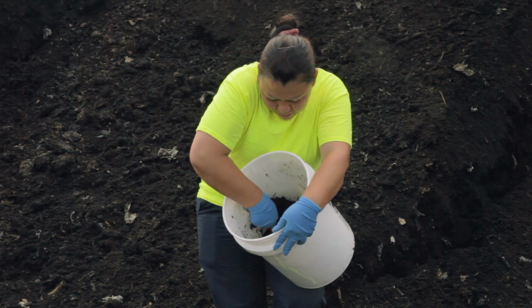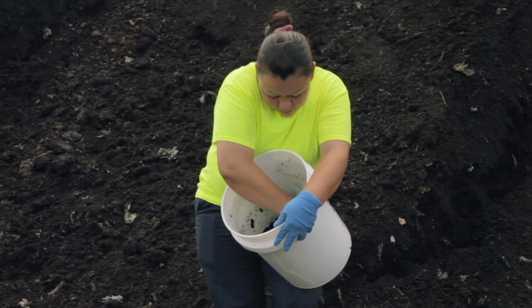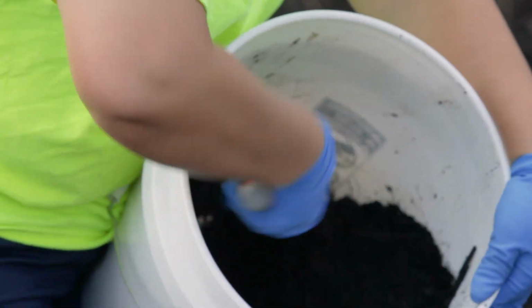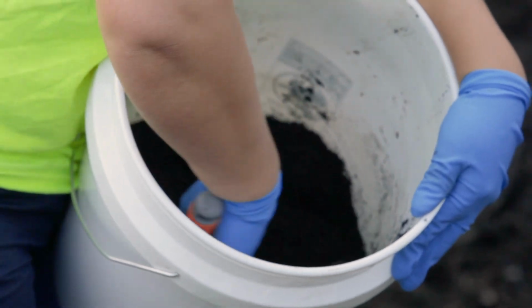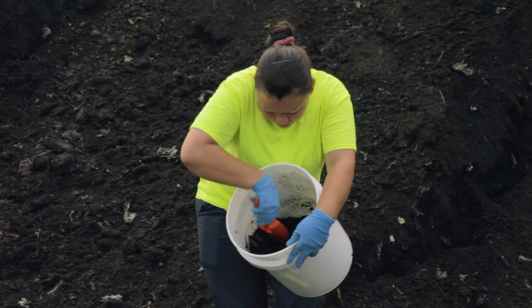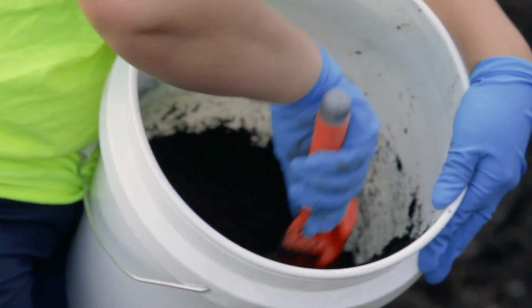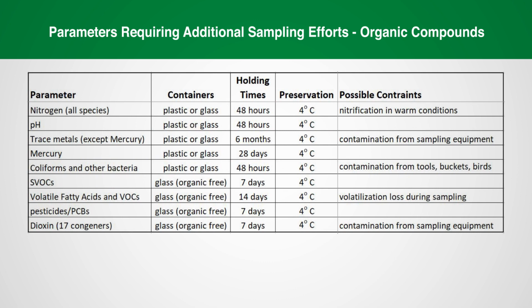Additionally, some organic compounds, particularly volatile fatty acids, may volatilize during homogenization of the subsamples into the final composite sample. For volatile fatty acids and other volatile organic compound analysis, blending the subsamples should be less vigorous, making an effort to not aerate the samples excessively. As with pathogens, due to the dynamic nature of organic compounds in compost, the holding time for the sample is often shorter than for inorganic parameters. For some organic compounds, the holding time is as short as 7 days.